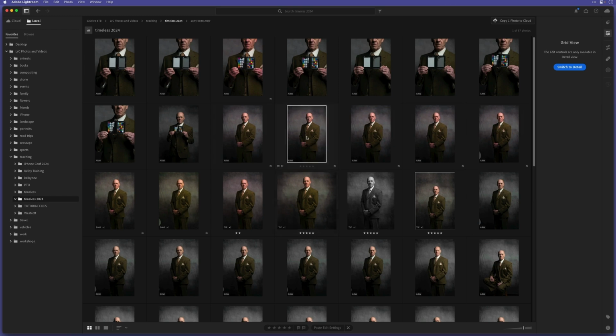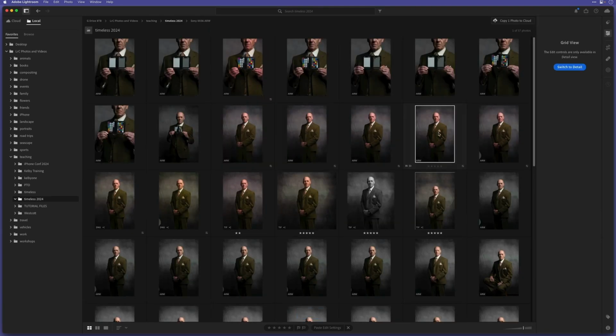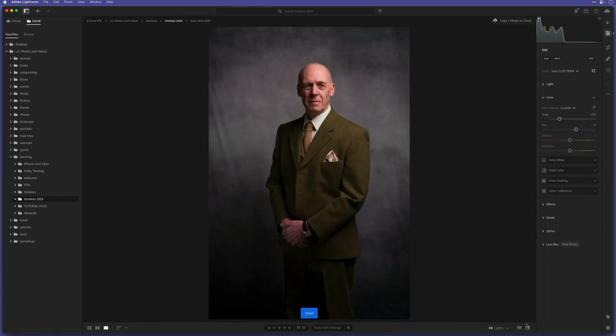So now each of these images have much more accurate color to what they did originally in the original raw file. So look, if I do before and after, let's go to another one. Let's just choose this one here. We'll do before and after. So that is how you can use one of these color checker passports to get much more accurate colors, which is a great thing to do when you've got a number of images from that particular shoot, so that when you edit them, you start off at exactly the same point.